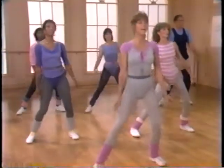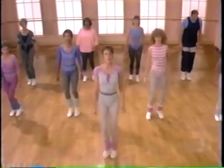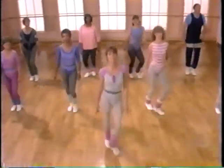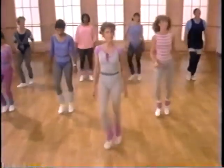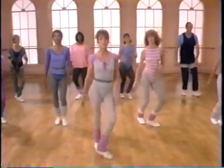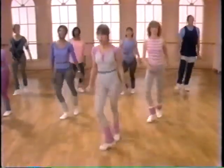Now side to side. Shift weight, bringing your feet together. And we're gonna go right into the aerobics. Now for those of you who aren't used to doing aerobics, take it easy, do what you can. If any of the steps are too difficult for you, then just come into this kind of a step, a small jog in place, lifting your heels up. And for heaven's sakes, don't hold your breath.